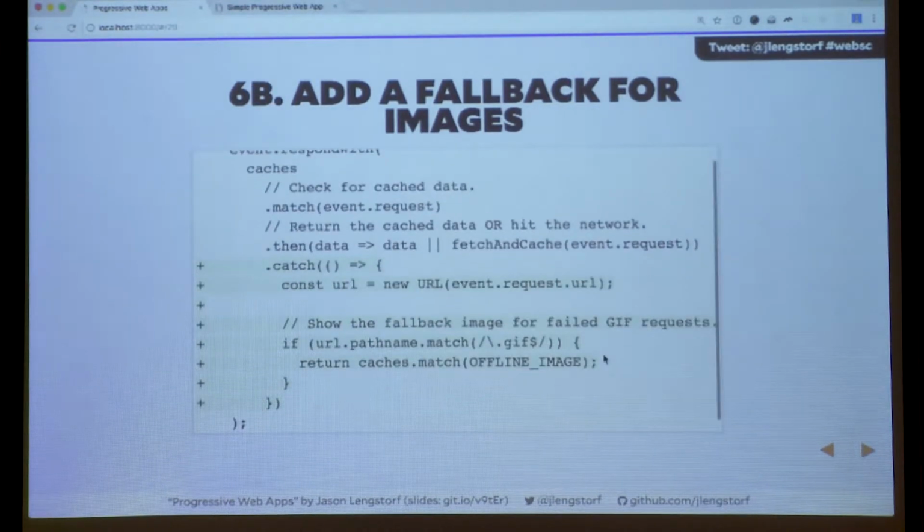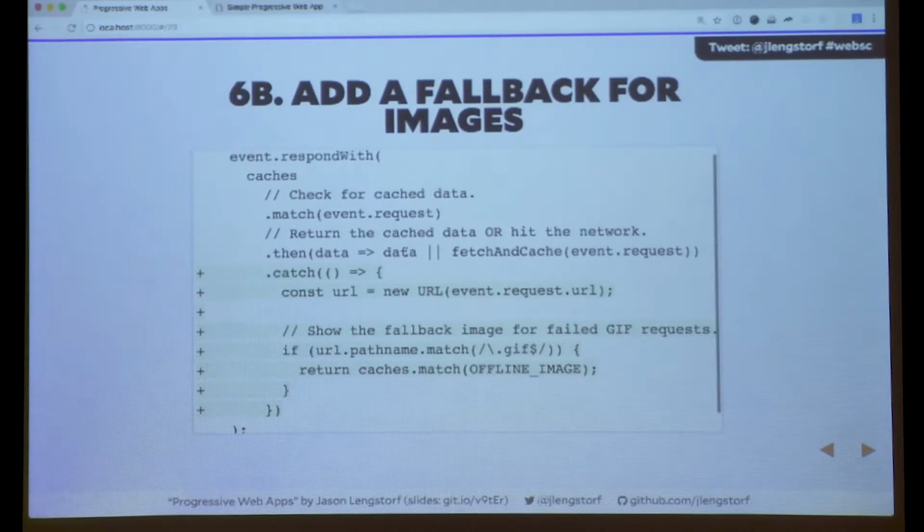So once we've got that added, now we need to reference it when there's not an image. In the fallback, in addition to when we respond, we now have an error condition. We talked about promises a little bit. The cache will return a promise. What we're saying is, when you get data from the request, either return that data or get it from the network. However, if there is no cache data and we're offline, that fetch and cache is going to throw an error, which will be caught by the promise, and then we can use .catch to add error handling.